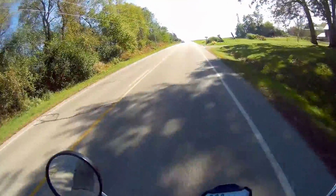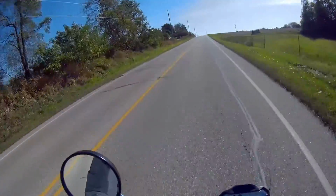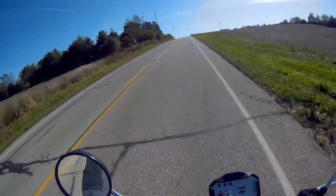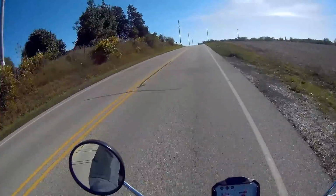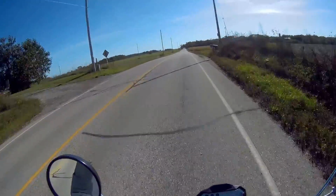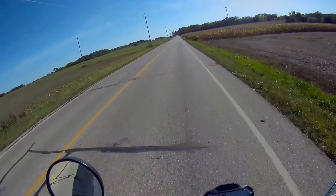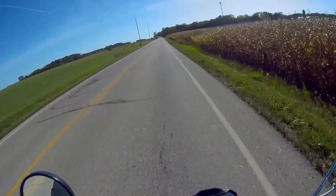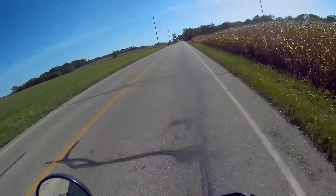Yeah, going uphill is still a gutless wonder. I mean, we're not doing too bad. We're doing about 35. But yeah, it's a 50cc. You're not gonna get miracles, guys. I hate to tell you, you can dump a lot of money into one of these things and you can pray and hope you're going to get more speed out of it. But honestly, I think 50 miles per hour is pretty much all you're going to get no matter what you do to it. So don't be hoping for 60 miles an hour, guys, because I honestly say that's not going to happen. Not unless your speedometer is way off.